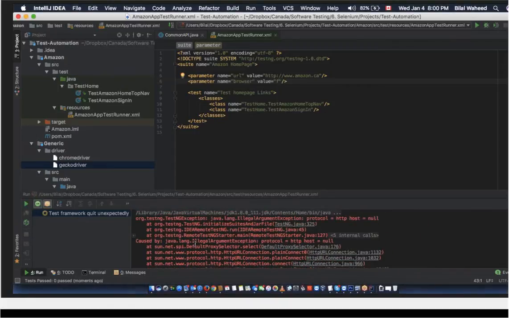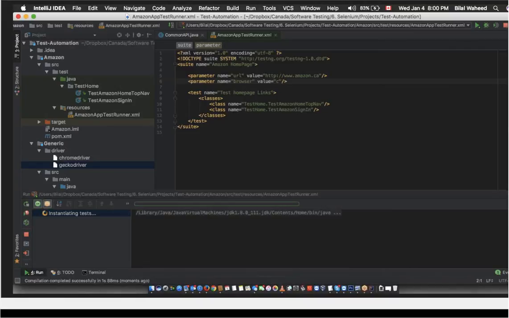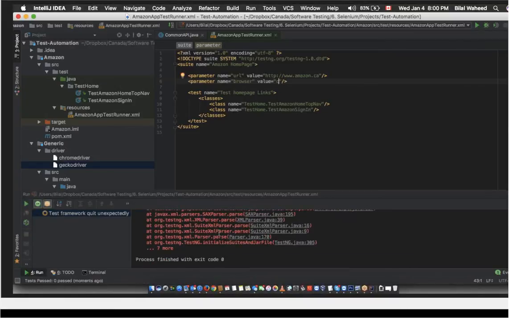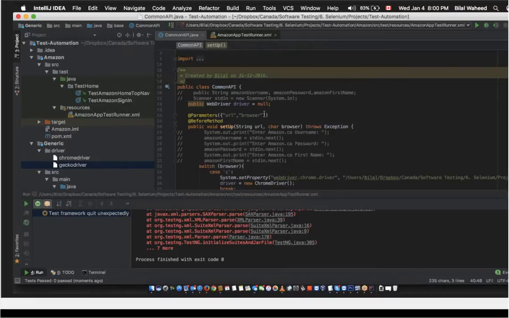Okay, so you were getting the same error. Who was getting it? Let me see. SM Haq, I think you were getting the same error, and so I would assume that this has to do something with the driver file. So just download the latest drivers, and hopefully that would work. No, no, that's not the case. So there's something wrong with our framework. The runner file, it's passing browser. Is that how we're supposed to do it, or is this how we are supposed to do it? No, we're not supposed to do it like this.